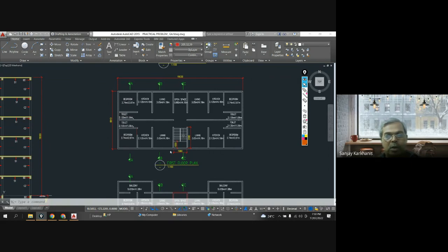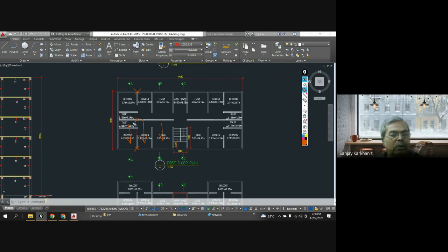Here also, the initial proposal of a column over here, a column over here and a column over here was denied by the architect, because he wanted a car to be placed over here, a car over here, and a car over here at parking, not at residential, but at parking.